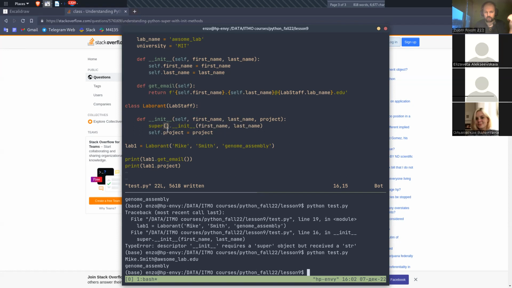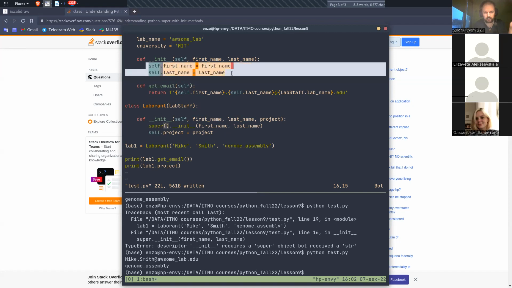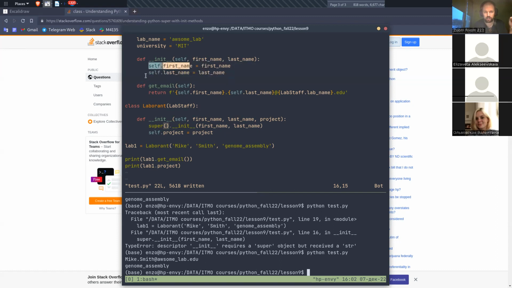So super does it for us. And what it really does here is rerun the init constructor from the parent, with creation of the self first name and self last name attributes. And after that, we add a specific attribute for the new class.